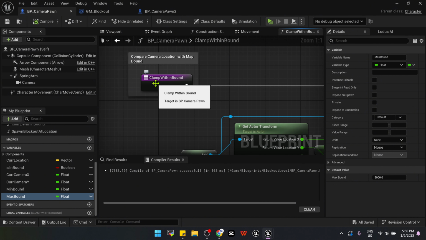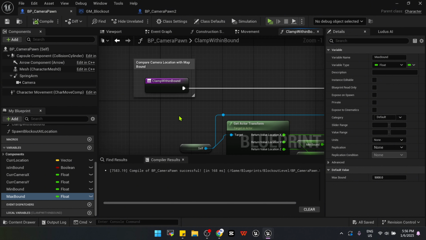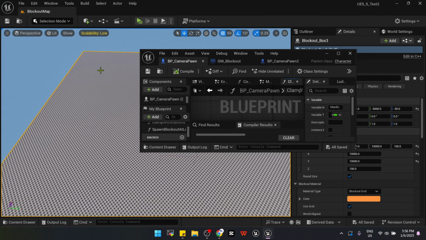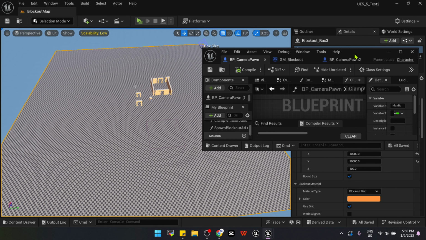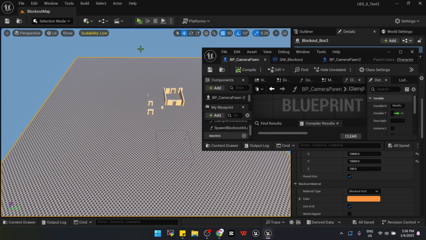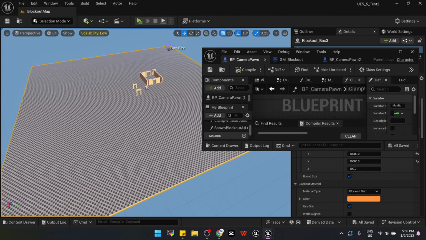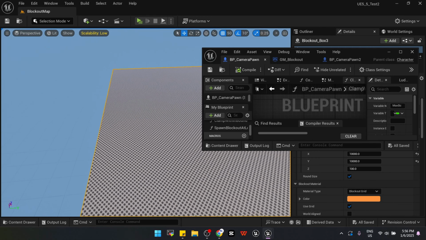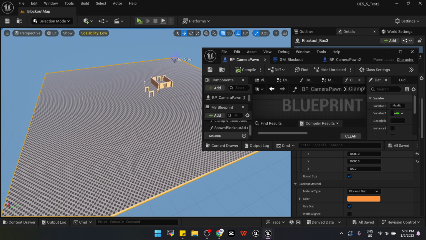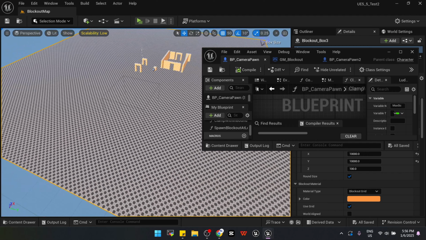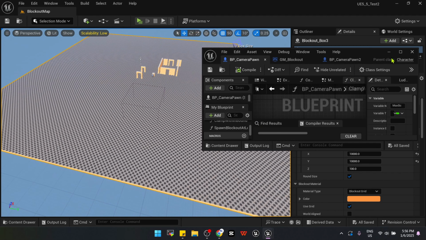So what does this function do? First of all, you want to think about how you want the program to know whether it is within the bound or outside of it. Do you call it whenever a key is pressed? Do you call it whenever an input action is complete, or do you call it per frame, like a tick? I believe it should be called in tick, so that in every tick the program detects whether the camera point is within the bound or outside of it.